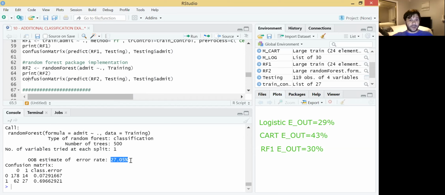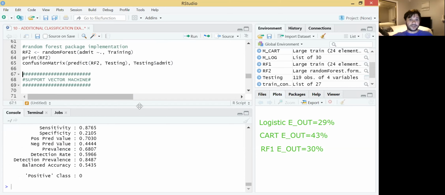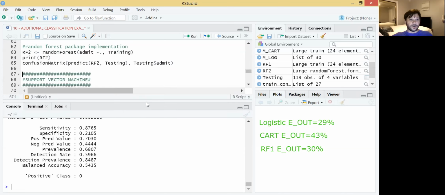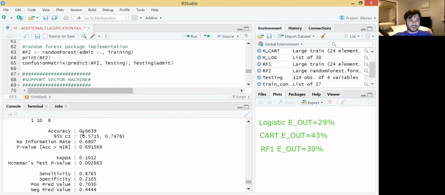The error rate on the training data was 27%, which would mean this is our best model yet if that was also the error rate on the test data, but we know it's going to be probably a little higher. So let's take a look. We are getting an accuracy on the test data of, unfortunately, only 66.39% here. So that means our error rate for the second random forest is about 34%.